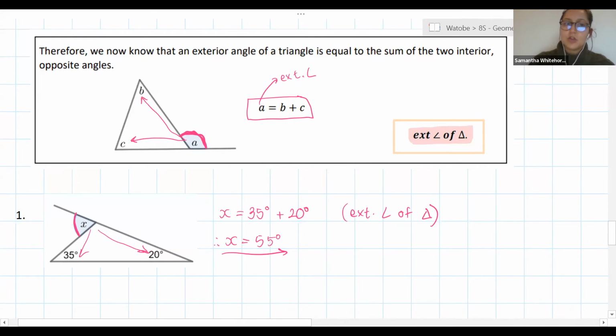When you say the line, what I'm basically saying is that this X over here, that angle, not those pink ones I've just drawn in, the straight one, the grey one over here. Yes, it doesn't count, but I need that line there because it creates the angle. If I didn't have the line there, I wouldn't have that angle X. So it's just making the angle for me. So we just add the 35 and the 20.